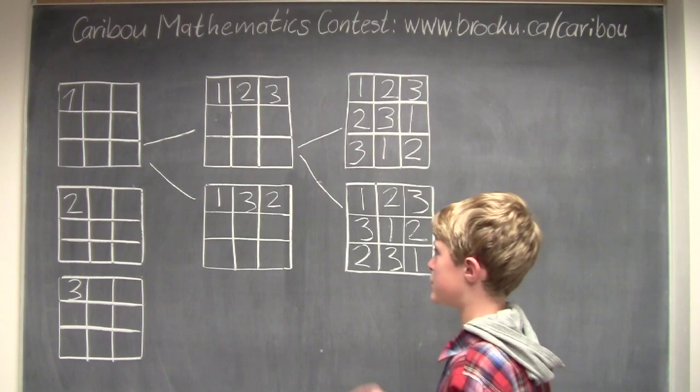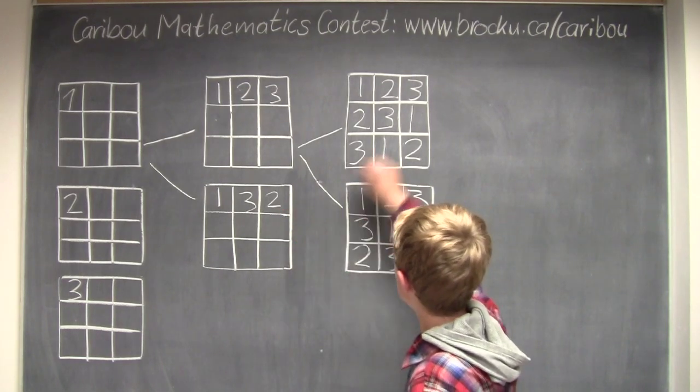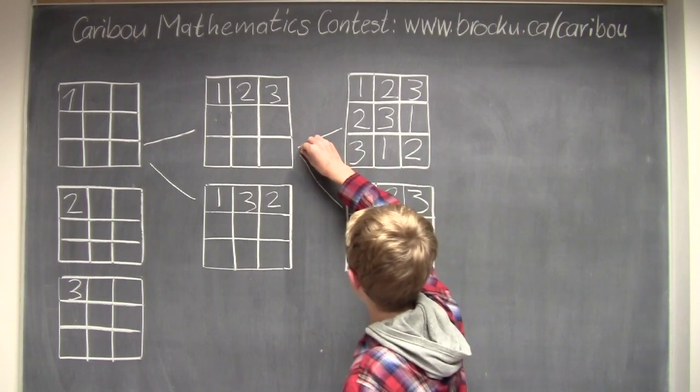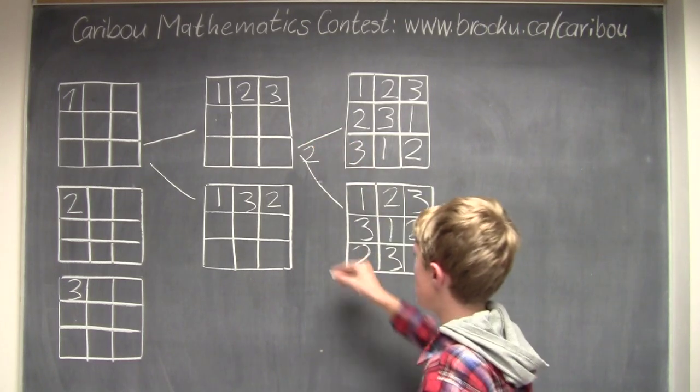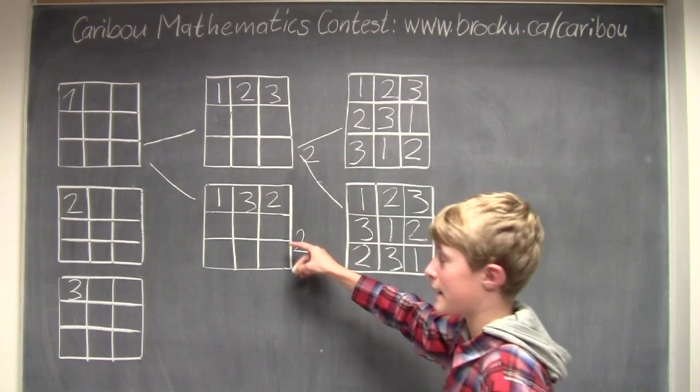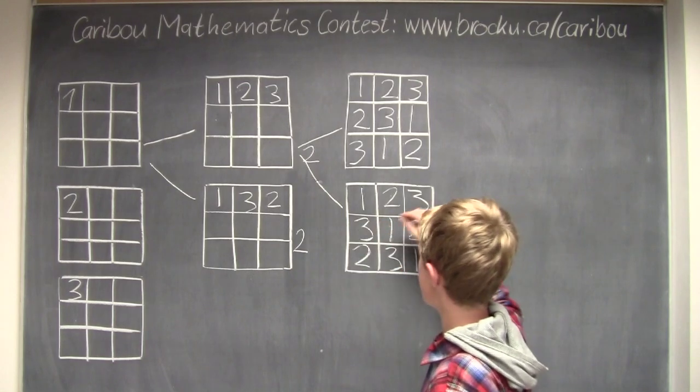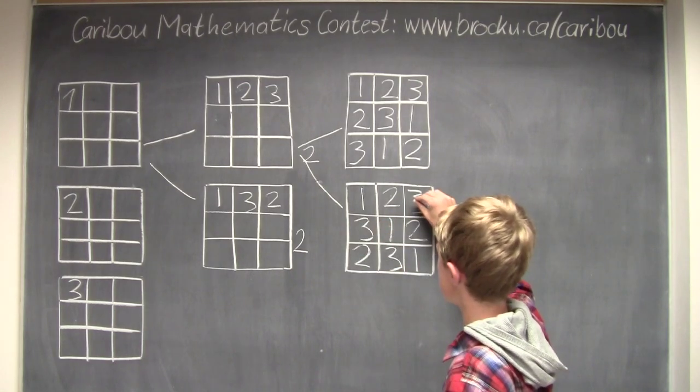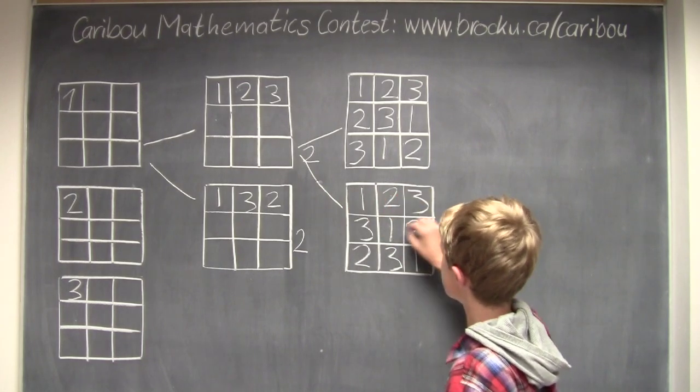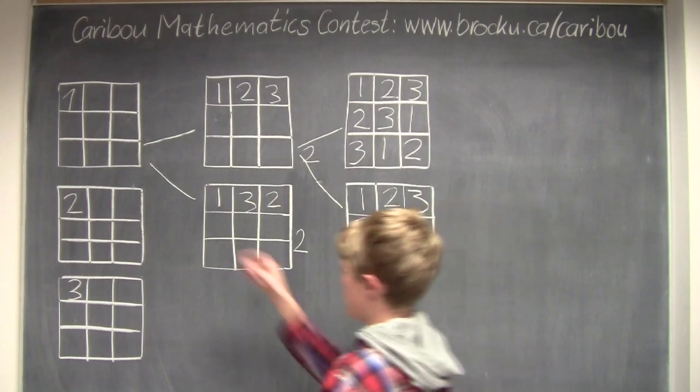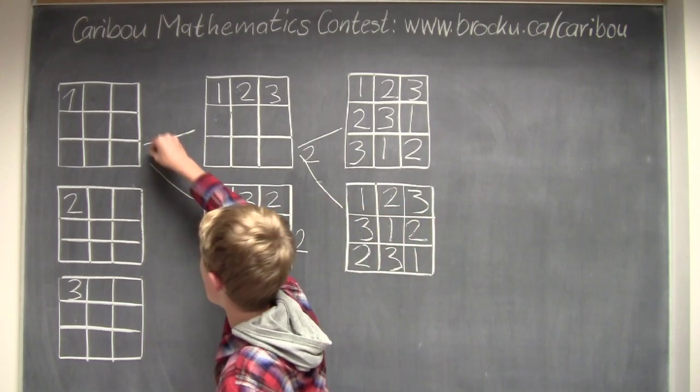So to make it easier so that we don't have to do this for that, we know there are 2 cases for this already. So we know that there will be 2 for that too, because in the solutions we would always switch the 3 and the 2. Okay, so there are 4 cases for 1.